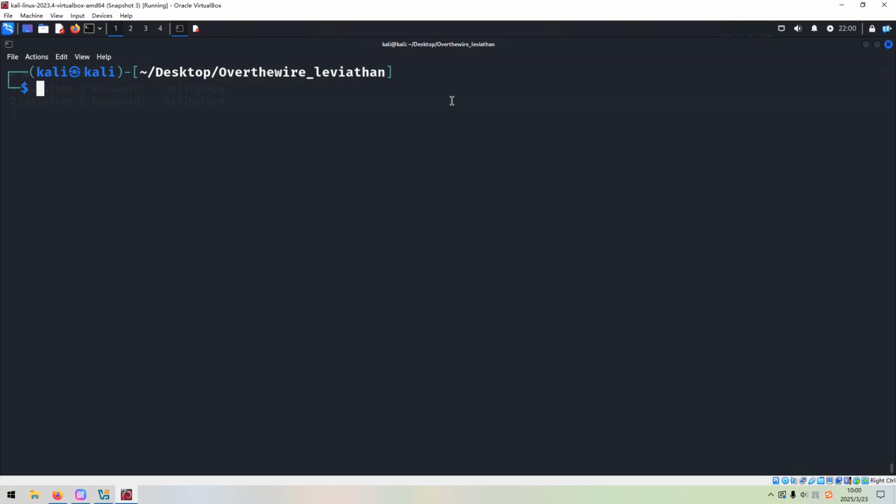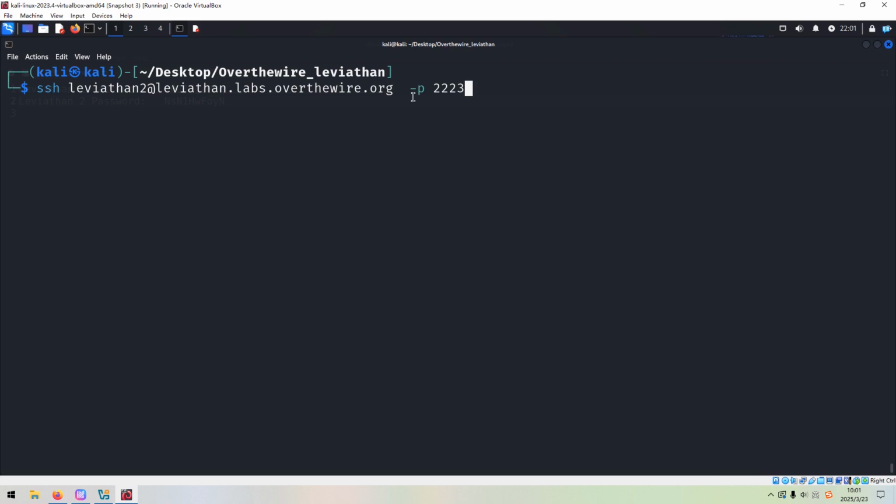And we can SSH to the target. Let me grab the previous command to autocomplete. As you can see over here, I specified the current username, leviathan2, followed by the host name of the target machine.